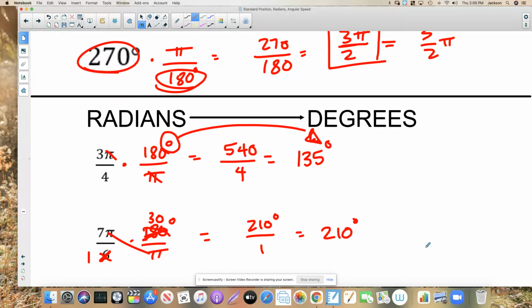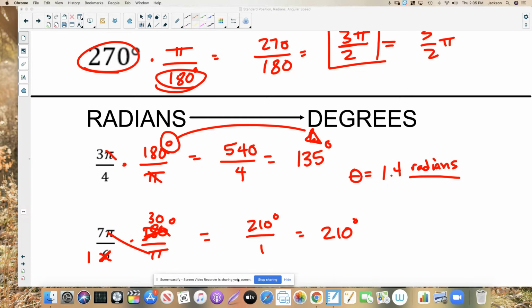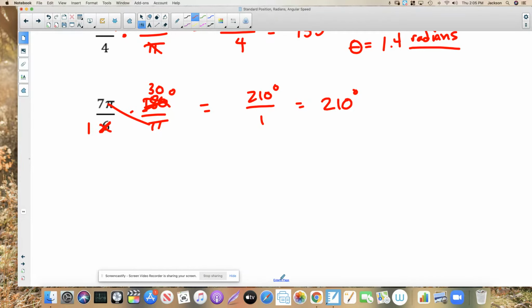Now, a quick note, many of the angles that we look at that are in terms of radians have a pi with them. They don't have to, okay? So if they're talking about theta and theta is 1.4 and that's all it says, the lack of a unit, okay, is an indication that this is radians. So even if you wanted to convert something that had no pi value with it into degrees, you could take 1.4, and again, radians, times, we would still do pi over 180, but obviously at this point, the acceptable answer for something like this would be a decimal.